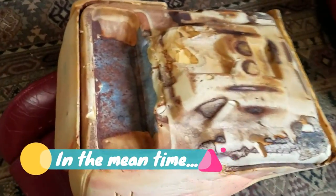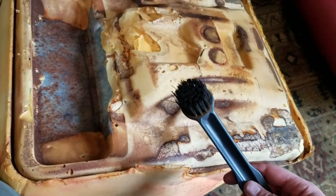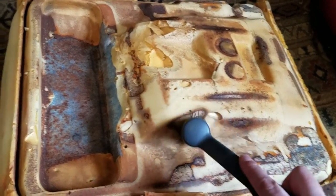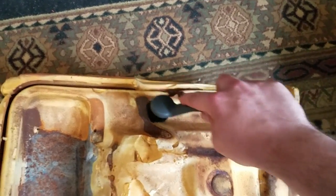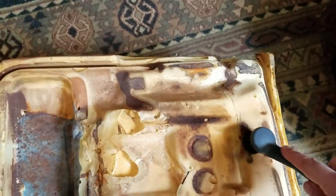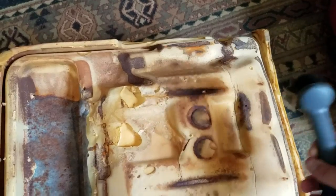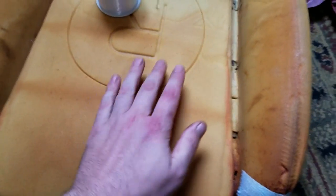All right, so I have the seat pan soaking outside in its vinegar bath, and with a stiff nylon brush you should be able to get any of the rust transfer off of here that's transferred onto the foam. A wire brush is a little bit too much and it will tear the foam, but a heavy bristled nylon brush should do the trick. So this is what I did on my driver's side seat foam.